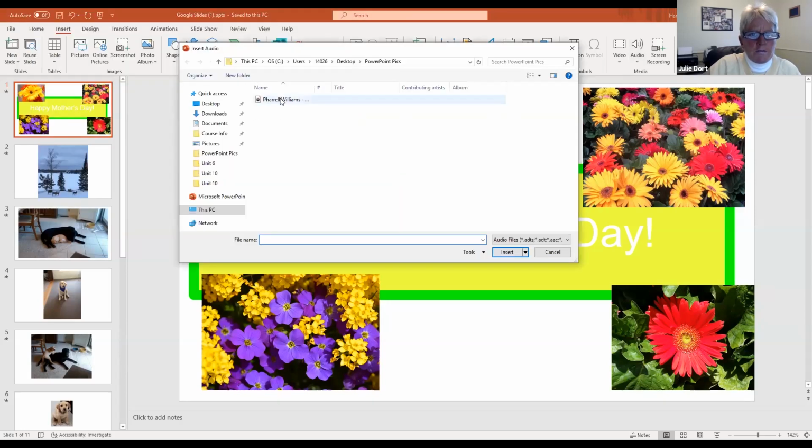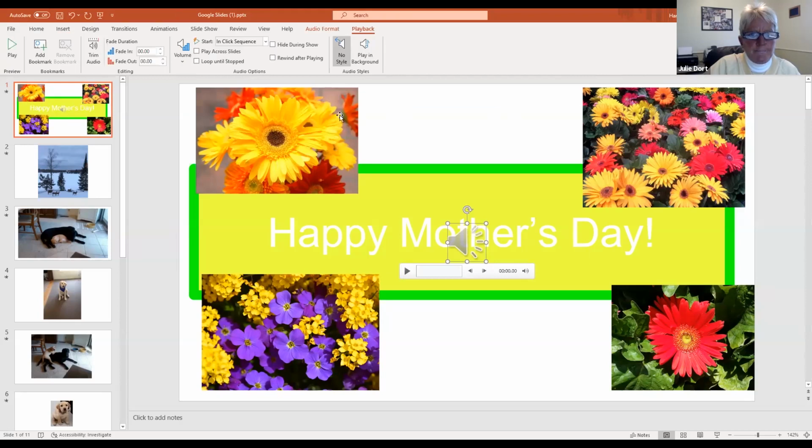And I'm going to upload the song that I'd like to use for our example. So I'm just going to double click on Happy. Now you note that when I inserted the audio, it gives me a little icon right here indicating that there's audio on this particular slide, and it's now giving me a playback ribbon.